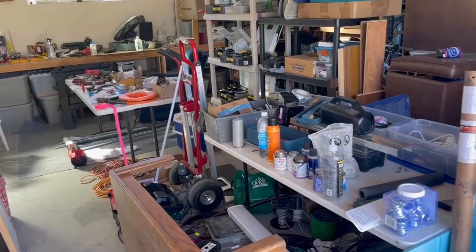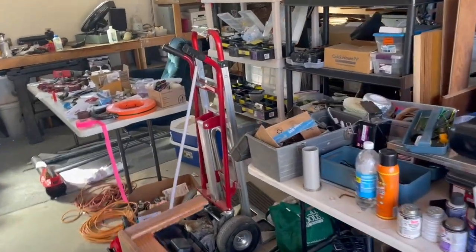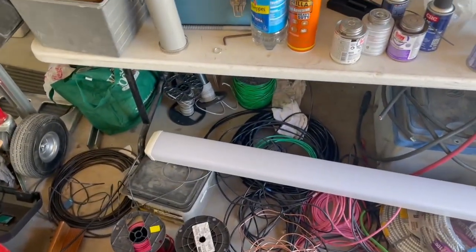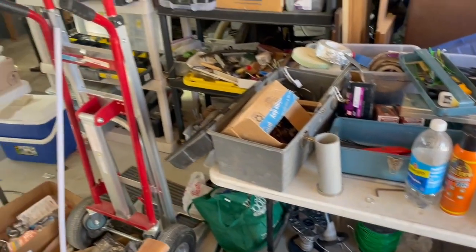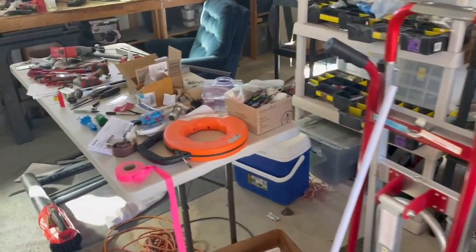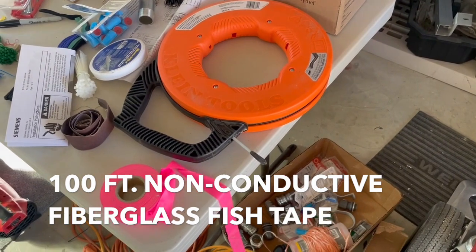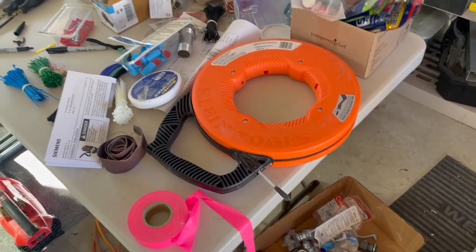This is just a quick look at all of the items that went into making this happen. Connectors, bushings, tons and tons of wire. I think we wound up at 1,400 feet of wire. Breakers, get yourself one of these with the fiberglass tip on it. It'll make all the difference in the world.